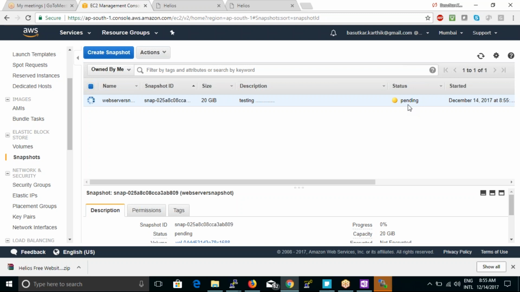Guys, any doubts till now? Karthik, can you show me how to create a snapshot once again?